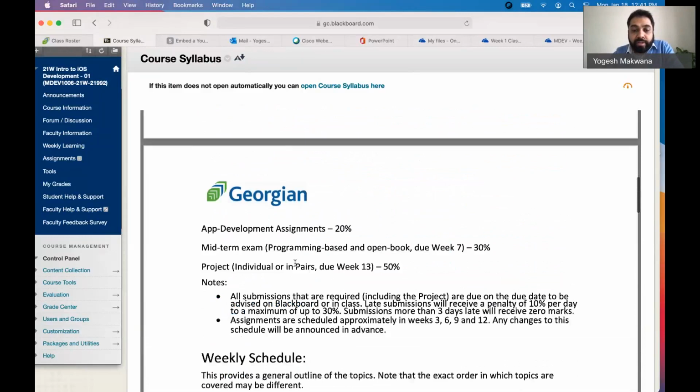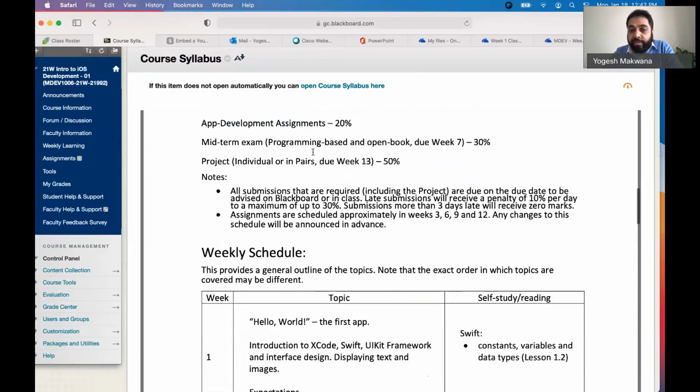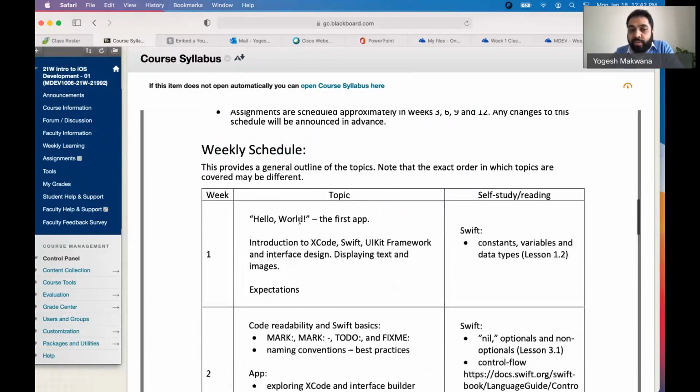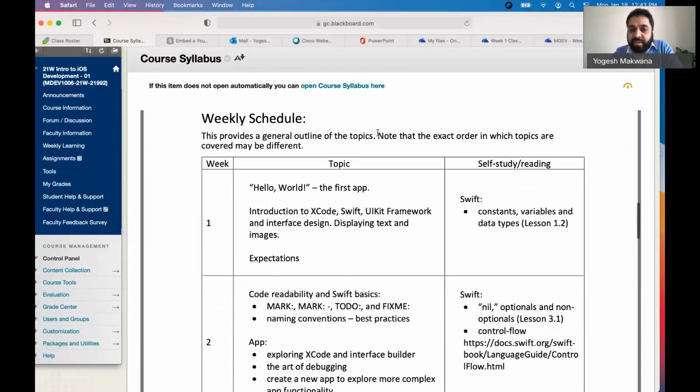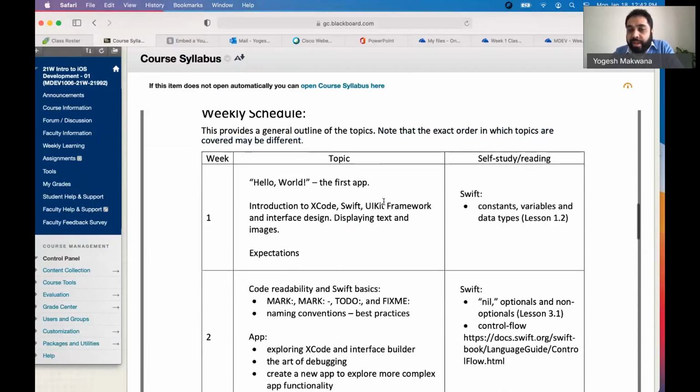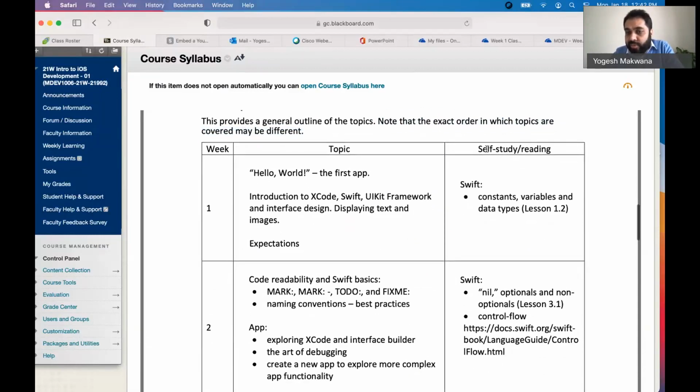One other thing, some of this I'm covering in the next segment, but I want to go over the weekly schedule. You will see laid out week by week what topics we are covering, approximately. It says here the exact order may be different. We may change things around. The last column gives you self-study reading, which I would highly recommend.